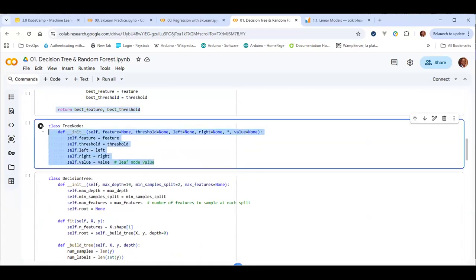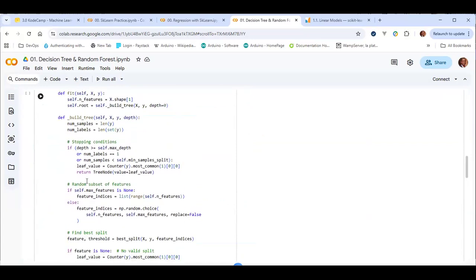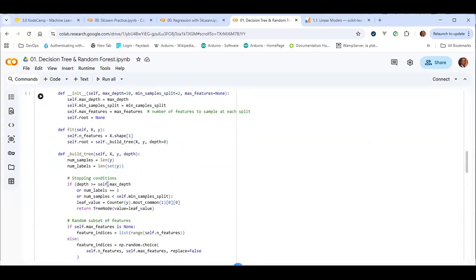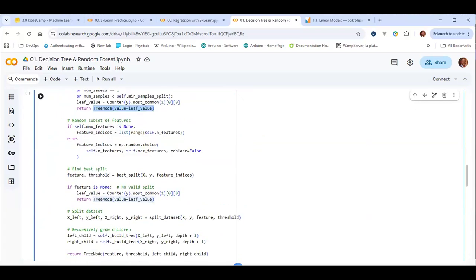Then you now have a tree node. This is representing that tree structure that I talked about. And you now build a tree. This is the algorithm for it, and the steps are kind of like what I said. You check the depth. If you are above the maximum depth, then you stop, right? And you return the tree that you have. Then this is kind of recursive.